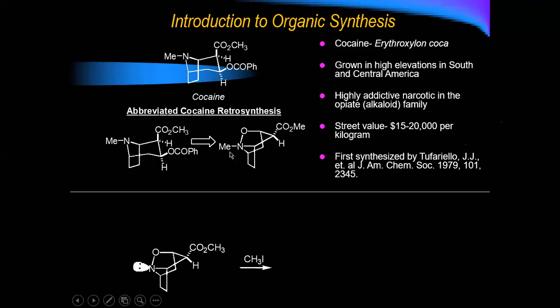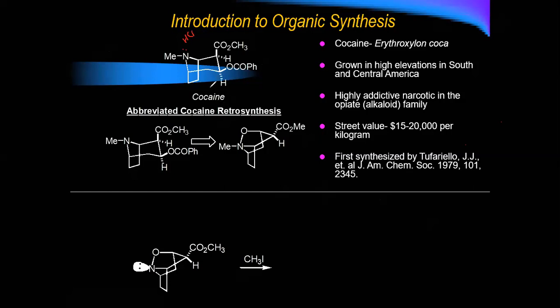If you were to take the cocaine extract directly from the coca plant, let me see if I can move this toolbar out of the way. What you get is this: a lone pair on nitrogen, and then it's coordinated to an HCl molecule. So it's an HCl salt. It's cocaine hydrochloride, right? That's what you first extract.